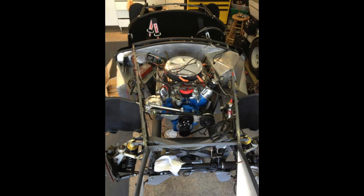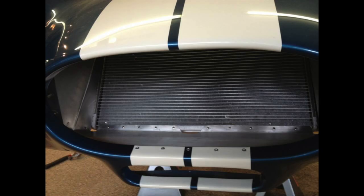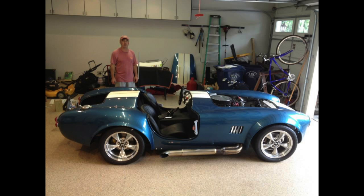At this point, everything came together to the degree where we could actually put all of the components in one place at one time with the intention of mating them together and making the big push to get this thing running. An indicator of how straight we had gotten the front end was that after we had repaired and straightened out all of the panels that were originally in the car in the accident, we found that all of the holes lined up. It was just a simple matter of inserting the clecos and replacing them one by one with rivets, and it took just a matter of minutes. Good job.